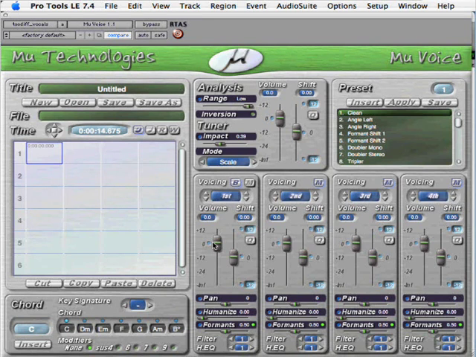MuVoice is a 4-track harmonizer, so we have 4 channel strips, and I will go briefly over all the controls that are on the channel strip. So this is the bypass button, and in fact it just outputs the incoming voice without any processing. Then this is the mute button, so we can switch channels on and off. Here we have the voicing configurator. With the arrows on the left hand side we can choose between first, second, third and fourth voice, and with the arrows on the right hand side we can go a number of octaves up or down.